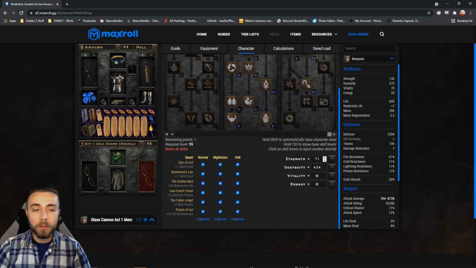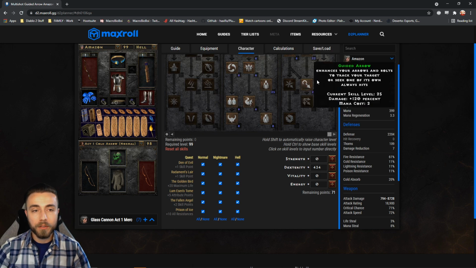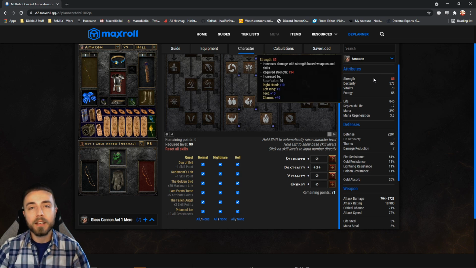So let's go ahead and see what would happen if we never actually allocated those 71 points to strength. Removing those points from strength, you'll see that we are no longer able to meet the requirements for our Fortitude, our War Travs, or our Windforce. You'll also see here in your attribute section that it's currently showing red, meaning that how you have your character built does not meet the requirements of the gear that you have.